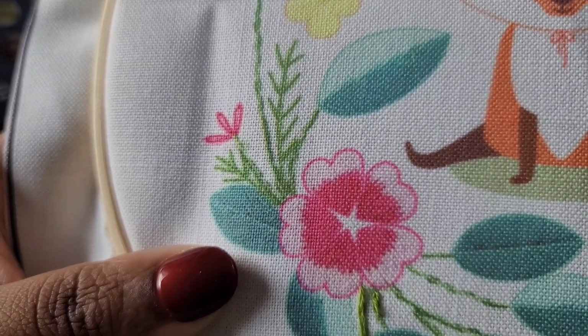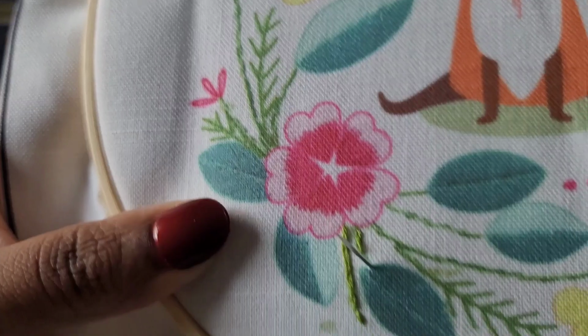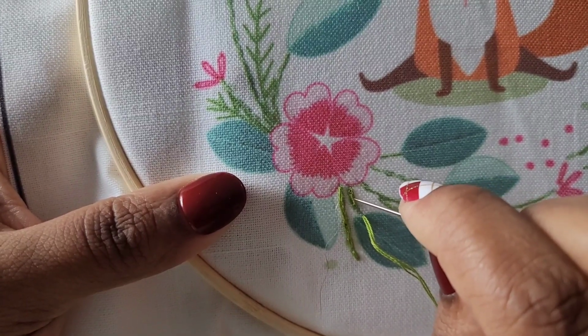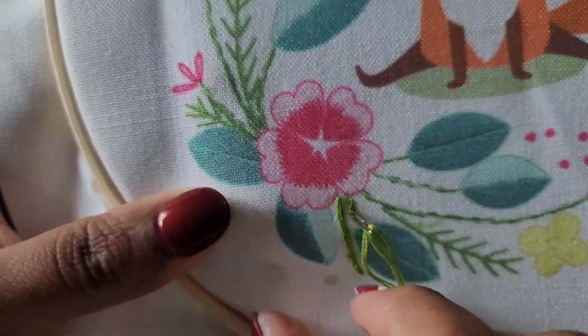And then we're going to go right here at the base of this leaf and go up, pull through, and then we're going to go right in front of it. We're going to split that thread and go in between it. And I'm going to show you why I'm doing it like that.